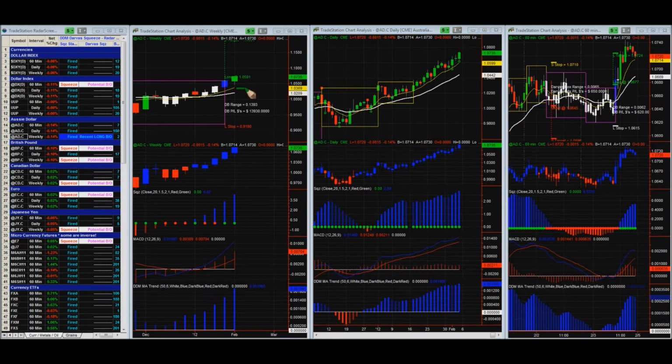So what I'll probably be looking at, I'll be studying it more. I'll be looking for a pullback somewhere back into this area, the breakout point. The ideal entry would be the first pullback to the 21 period EMA on the daily chart. That would be a fantastic entry point, and it will be something that we may or may not get for quite a while, if at all, depending on how strong the market turns out to be. So I'll have to assess that going forward and say, okay, where am I willing to get into this? Where is the lower risk entry?